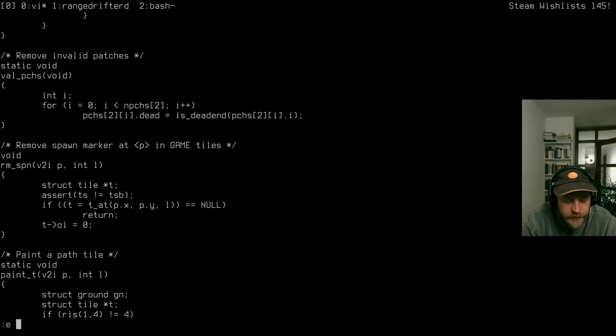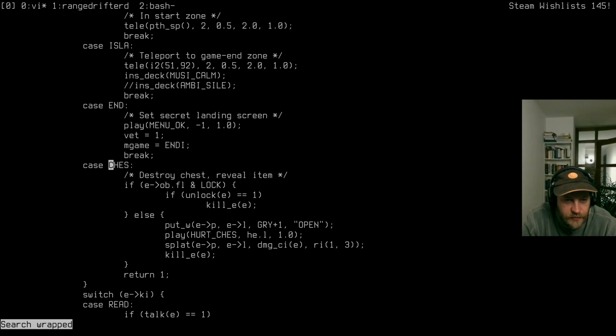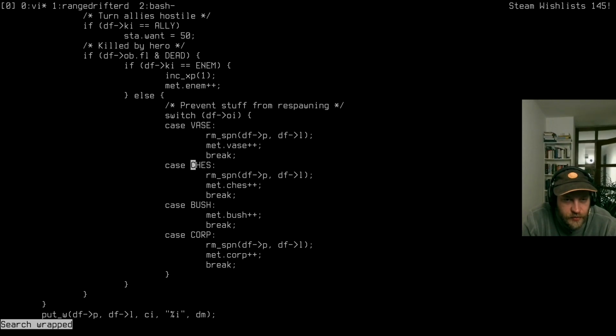I think I'm confusing something here. Because the chests, you don't hit them.